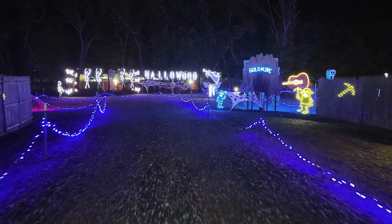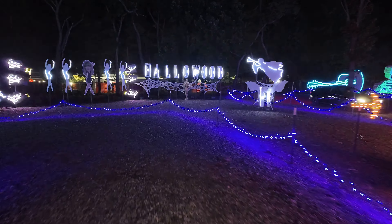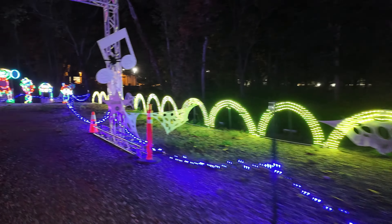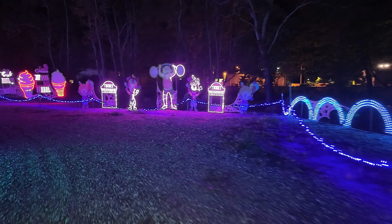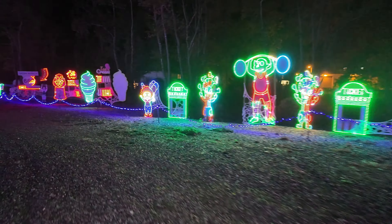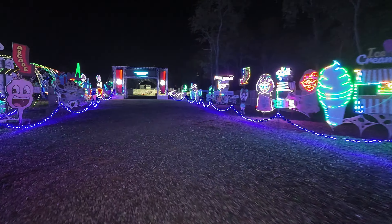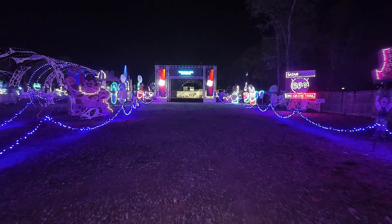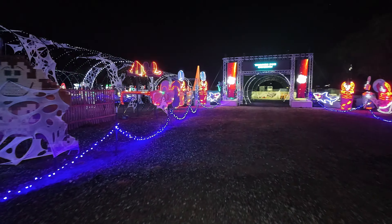You know you're nearing the end of the show when you start getting close to California. We want to get you back to New Jersey. When you hit this point of the show, you know that you've seen a thousand-plus props — things that are literally not anywhere else in the United States because we've graphically designed them from scratch.